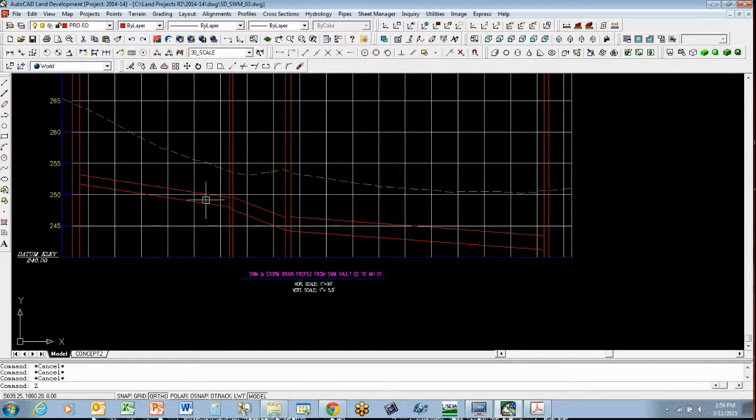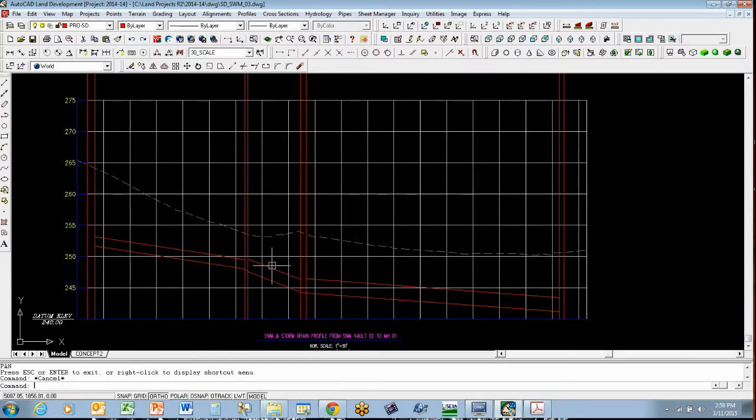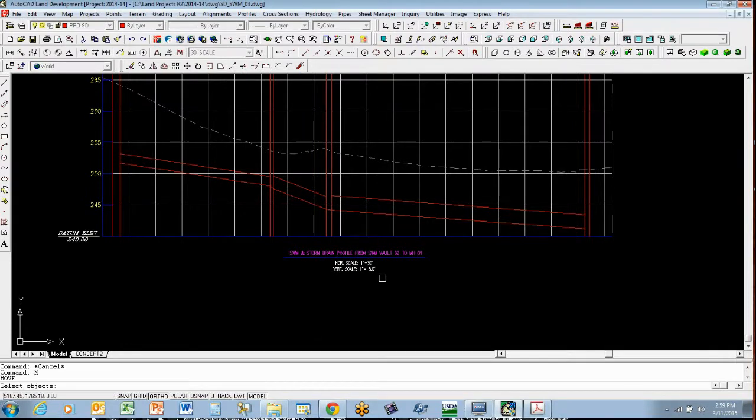So one of the things that we can do now is, because we're running out of profile here, and because this is going to be a drop manhole because we need to adjust the downstream leg, I'm going to go ahead and give us another 5 feet of profile down here. I'm going to show you how we're just going to simply do this by moving this down some. And we're going to offset this bottom line by the distance between 250 and 245.